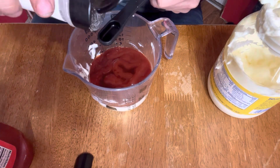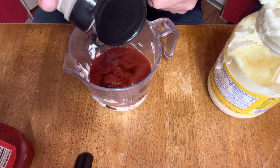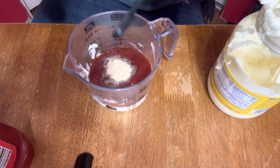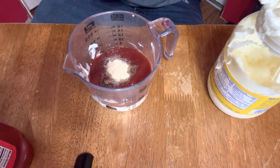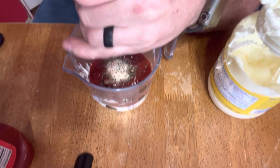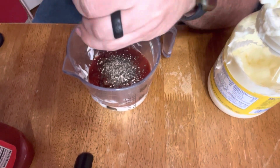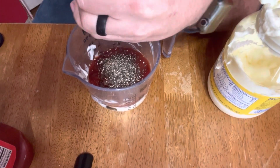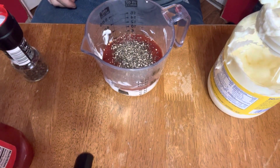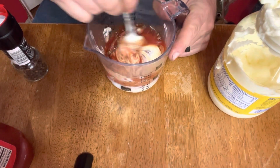A 1/2 teaspoon of garlic powder, and then 1/2 teaspoon of black pepper. I grind mine a little bit coarsely, so if you're using fine, it's gonna be a 1/4 teaspoon. But I do this coarse grind, and I do pretty much a 1/2 teaspoon.